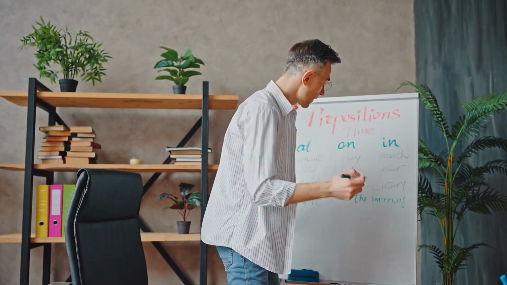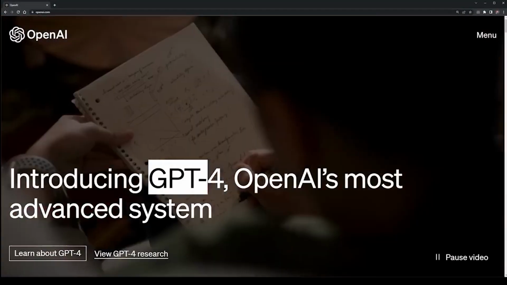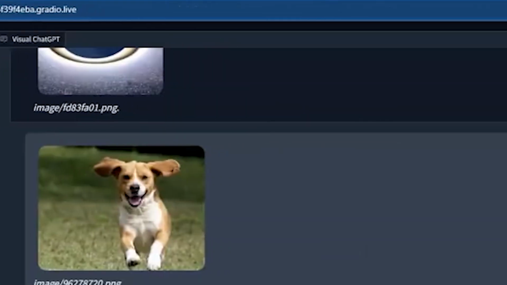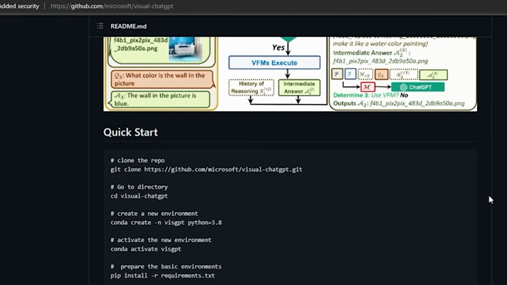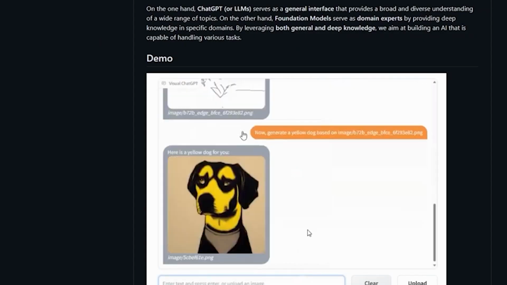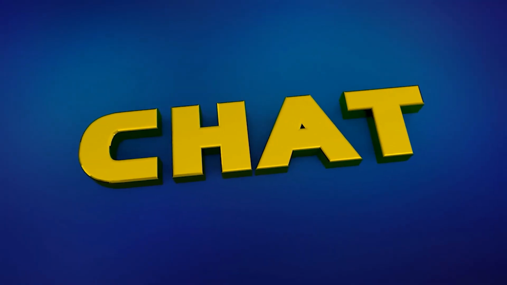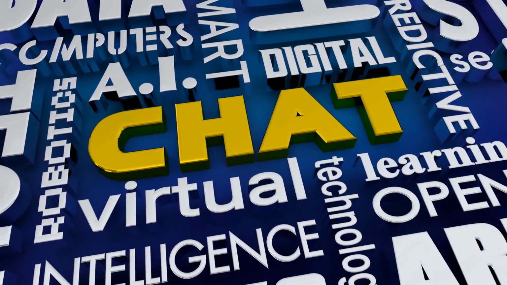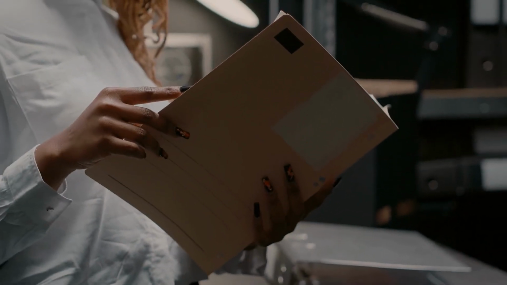Through several examples, Visual ChatGPT demonstrates its powers. For example, it can create a cat upon request, swap it out for a dog, and remove other items. In addition, it has the ability to generate an image's canny edge and produce a yellow dog from a given image. These illustrations demonstrate the prompt-based generation capabilities and real-time performance of the tool. In that case, it's cool.